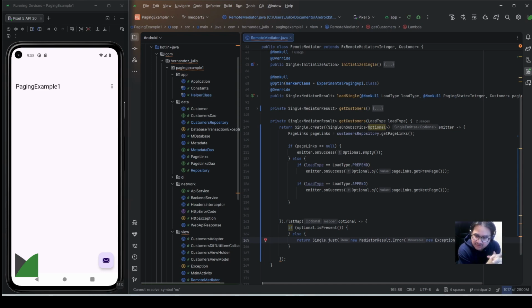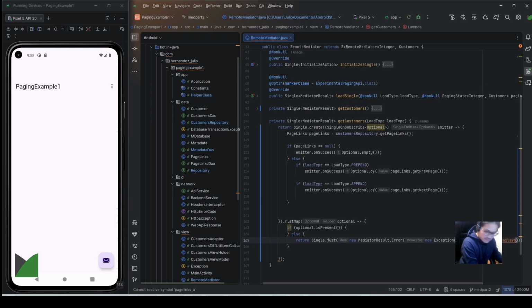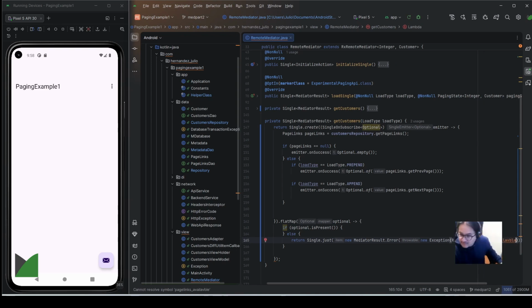The page link is null, so in this case, if there's no previous page or next page in the database store, so no page links available.